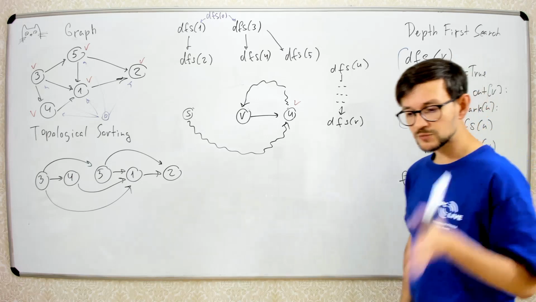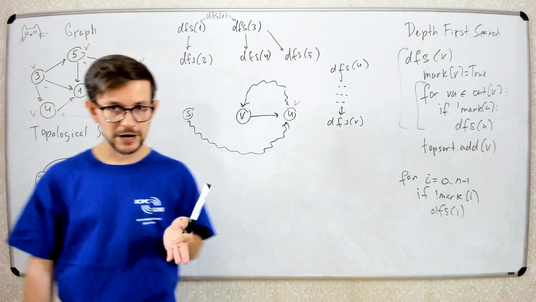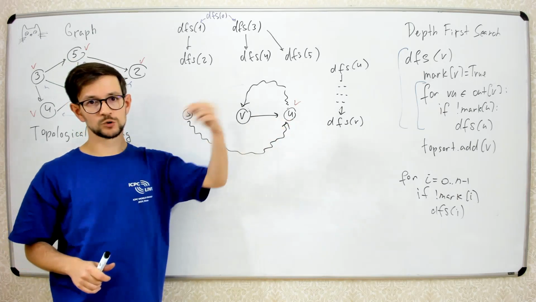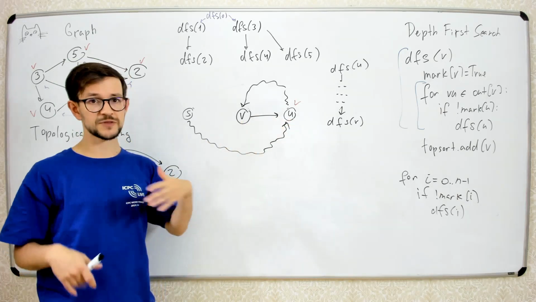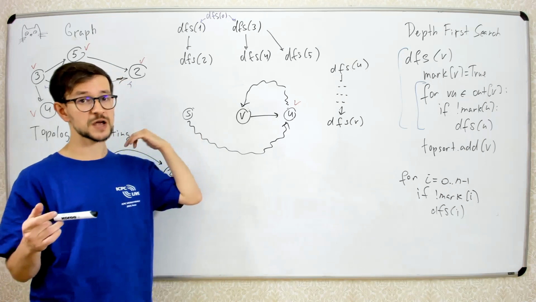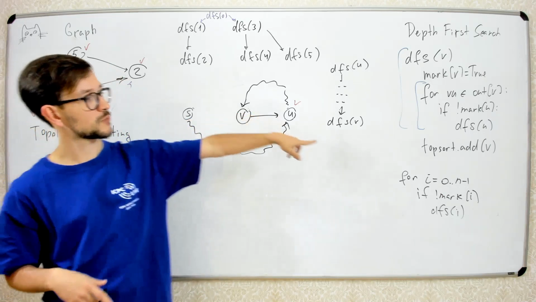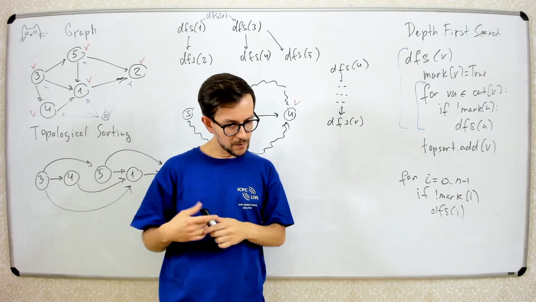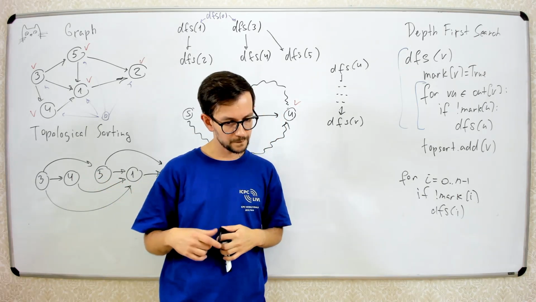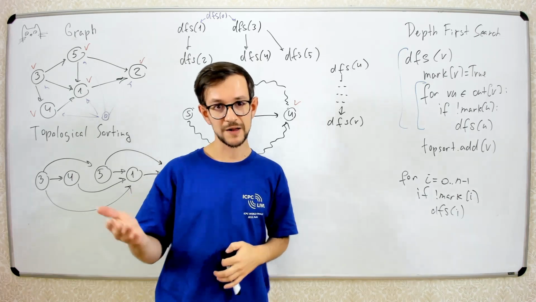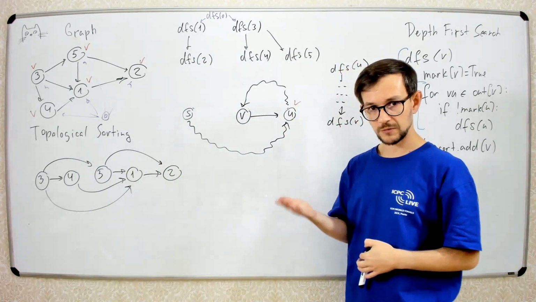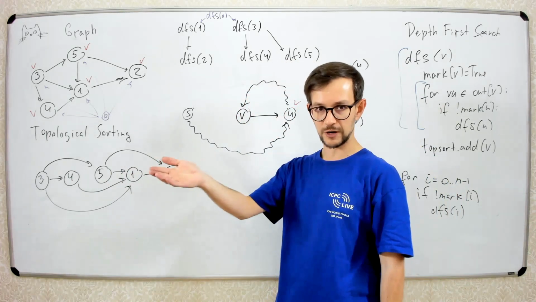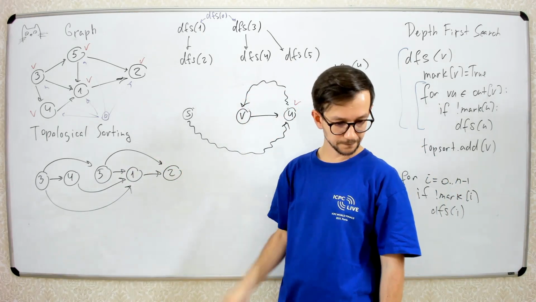Okay, so I just proved that for each edge VU, node U was added to the topological ordering before node V, if the graph is acyclic. So if you don't have any cycles in your graph, then this algorithm will give you the topological ordering. Now, if you have cycles, you cannot make a topological ordering, obviously, because all edges go from left to right. You can't make cycles when all edges go from left to right.